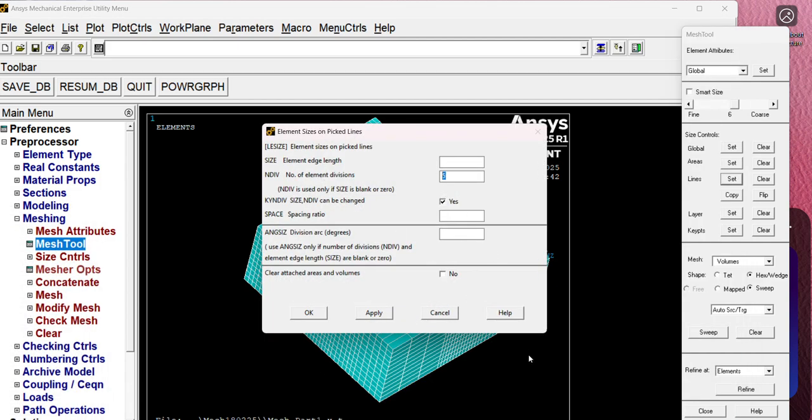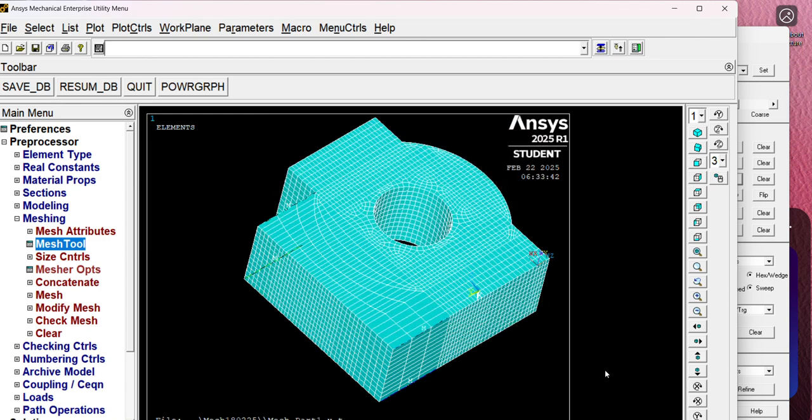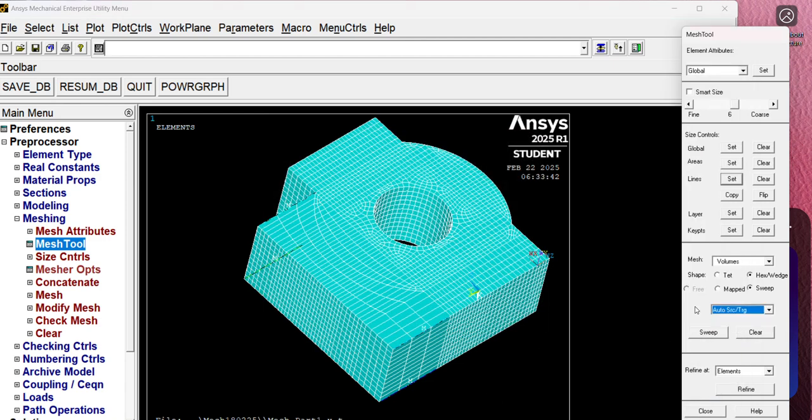I think some three. Now I'll change to 6. Then okay. Then again sweep.